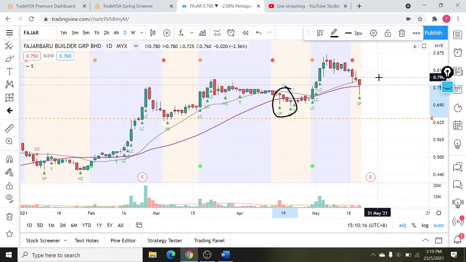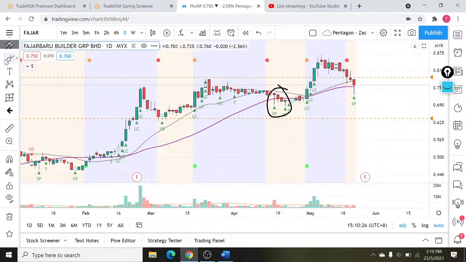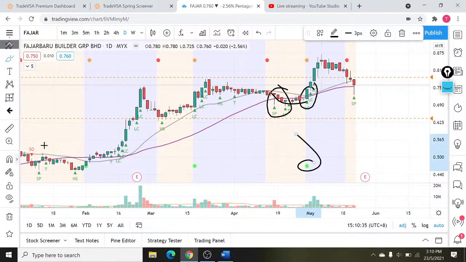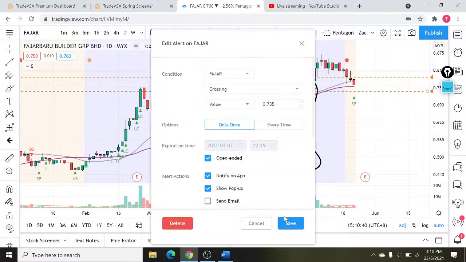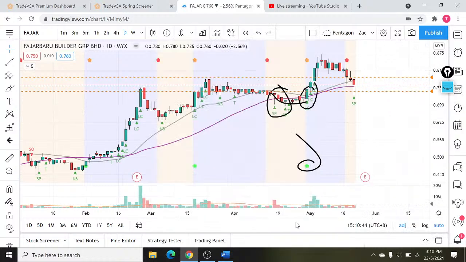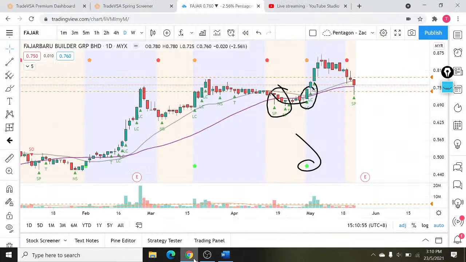So here again, you want to check for more confirmation bars. Sometimes it doesn't mean the confirmation comes immediately the next day. What they do is they will still try lower, and 1 or 2 weeks later, the signals appear already. So these are areas that you want to look for. I just pop my alerts here and there, so once it hits, then I will know. I kind of like Fajar overall. Again, not for entry tomorrow, but for me to monitor for next week.